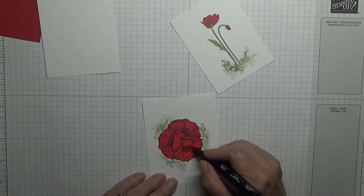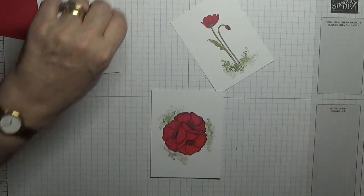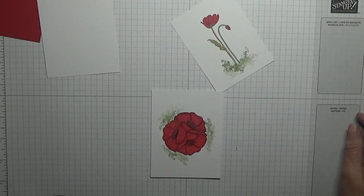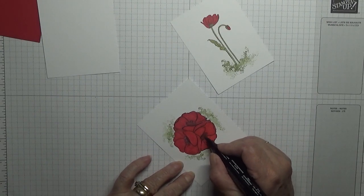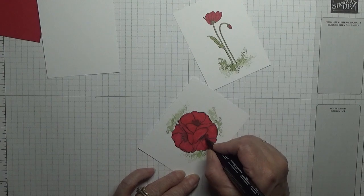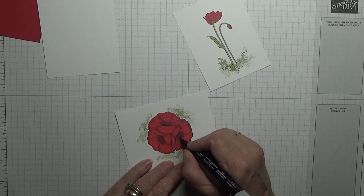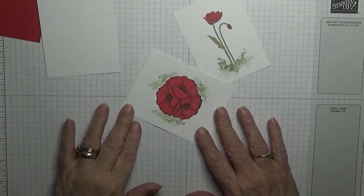Right. That's my poppies coloured in. I'm just going to add, to make the centre stick out some more, I am going to get my light smoky slate and just go over the dots, the centerpieces, should I say. Make them stick out a little bit more. Right, that's that, that's that.